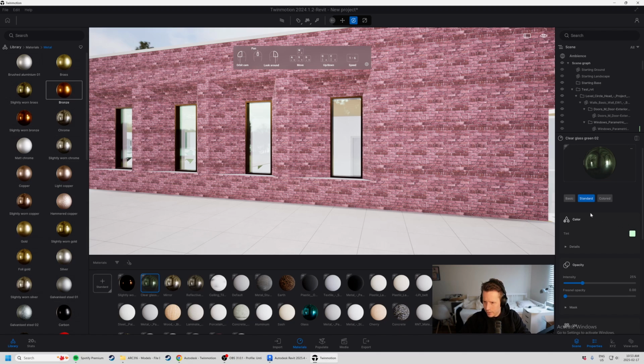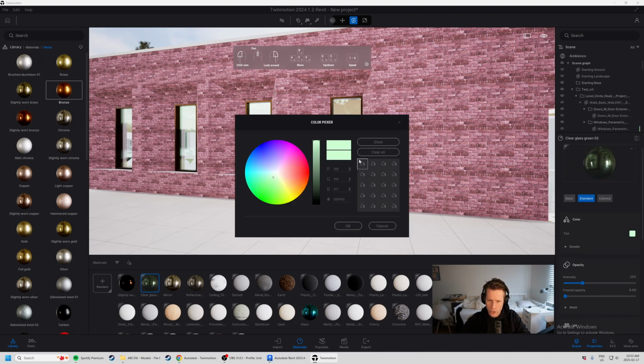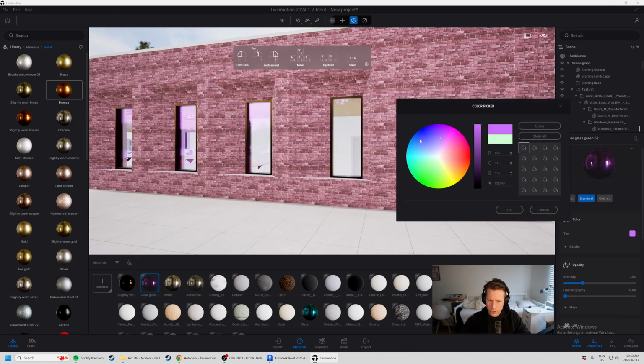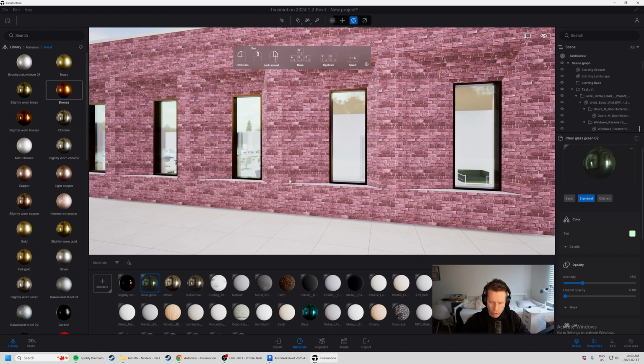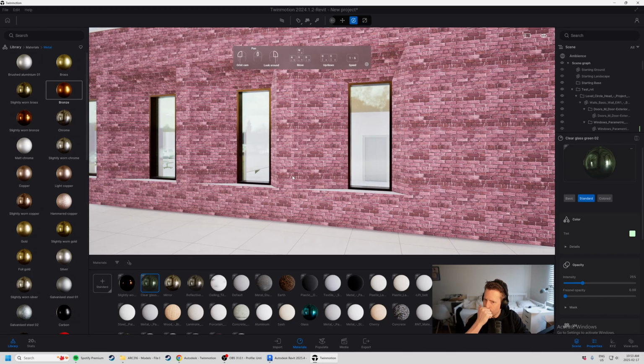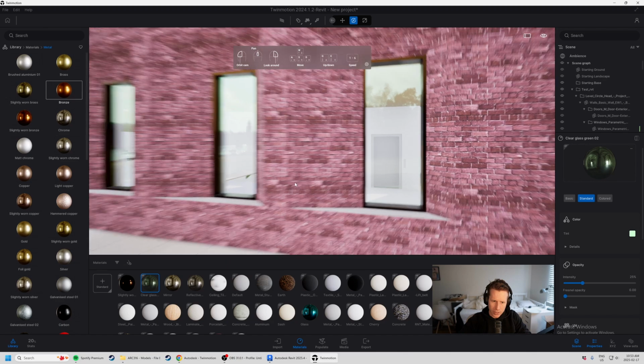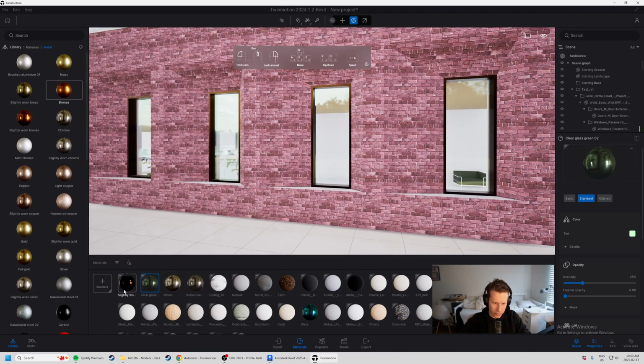If I want to come down here and change any of this stuff, changing color is probably the fastest way. If I want to change the tint of this, it should automatically update my glass, right? So it's updating every single piece of that glazing. It's a wonderful ability to have as you're trying things out. You get the materials assigned, and then you can start to really test them. What else do we want to do?